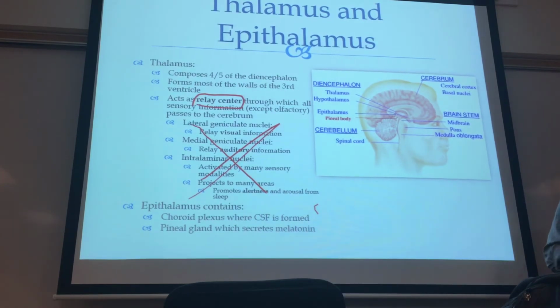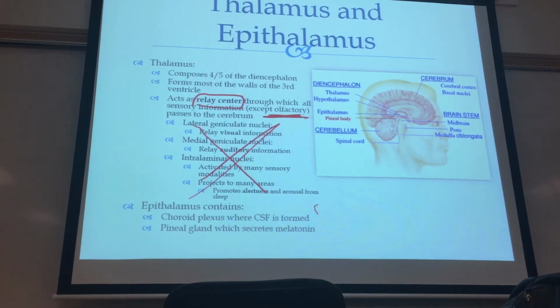But the one thing that you do know is that olfactory does not flow through the thalamus. And again, something we'll talk about in our sensory lecture. That's an exception to the rule. In fact, olfactory is actually one of our more finer senses. It's actually going to flow in a different way. So again, stay tuned for more of that when we get to our sensory lecture.